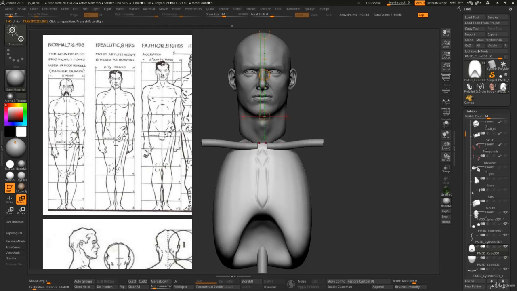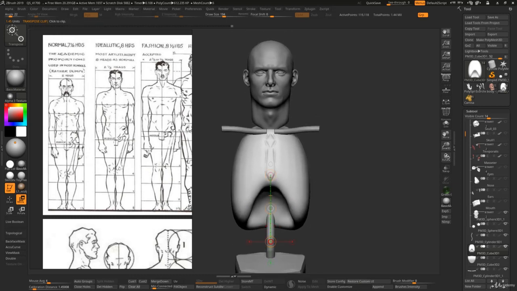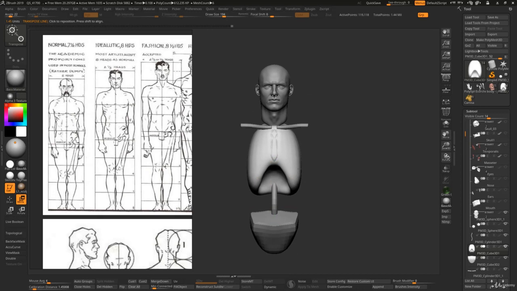Okay, so here we have 1 head, 2 heads. Yeah, exactly. Here it will be the height of nipples, and then from that line, let me see, we're gonna have the belly button. Yeah, not exactly in the end of rib cage, but most of the time like here in the middle part.